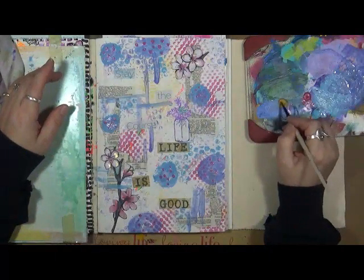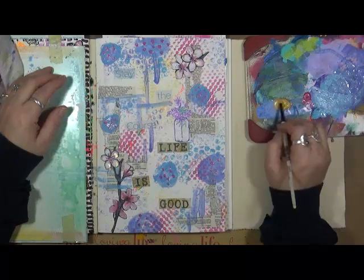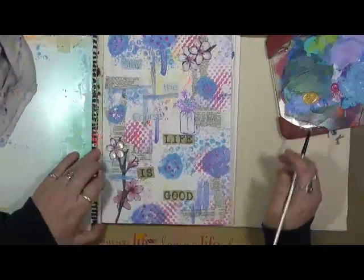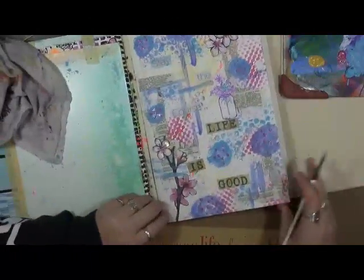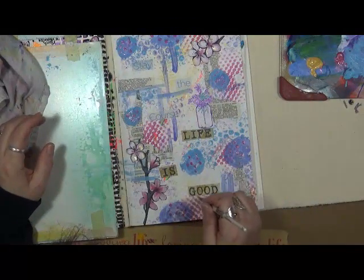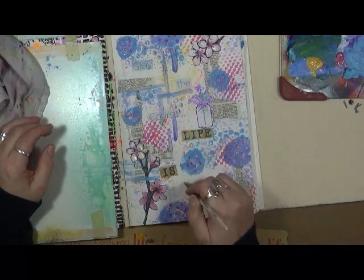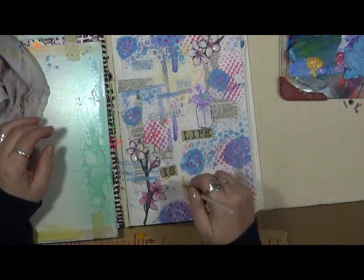And I am going to... I should have shaken that up a little bit more. It's been a while. So I am just going to kind of make this little box here around it.